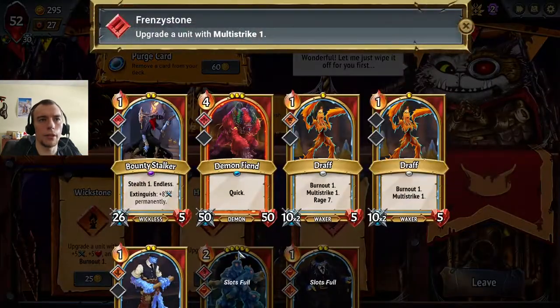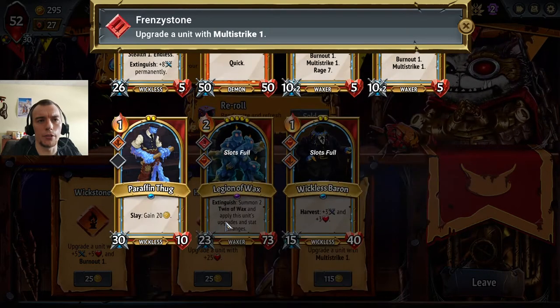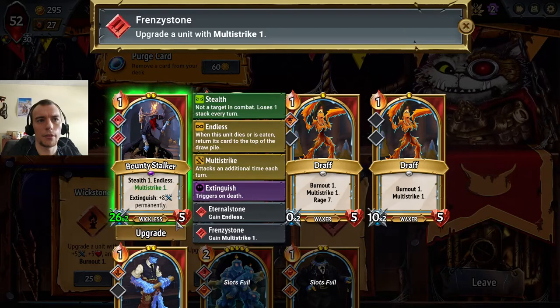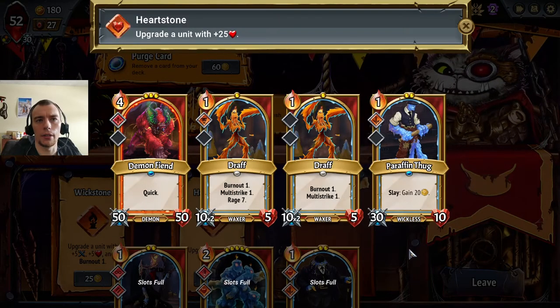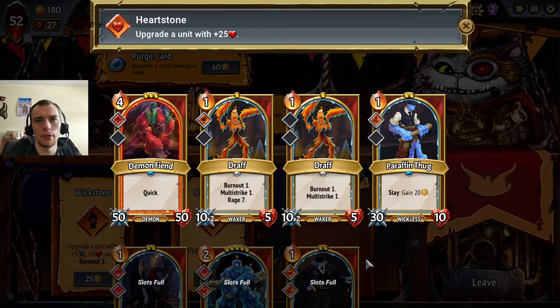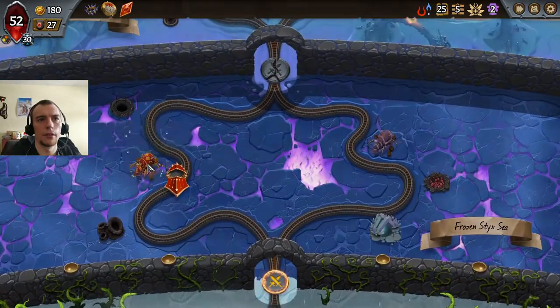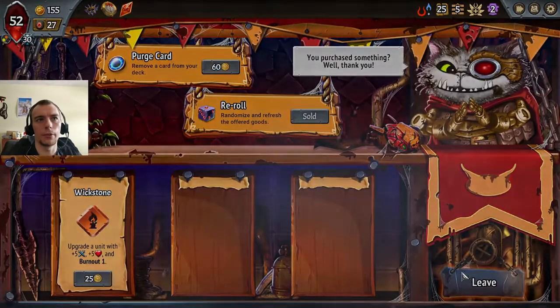Okay, multi-strike's great. I think I put on the Bounty Stalker over the Demon Fiend, though they're both pretty strong. But this will end up with more attack by the end, I hope. So I think I'll do it there. And then 25 health. I don't think I'm gonna use... Maybe I put on the Fiends. It's gonna end up tanking quite a bit. Yeah, let's do it. And that way I don't have to worry about visiting merchants of steel too much more.